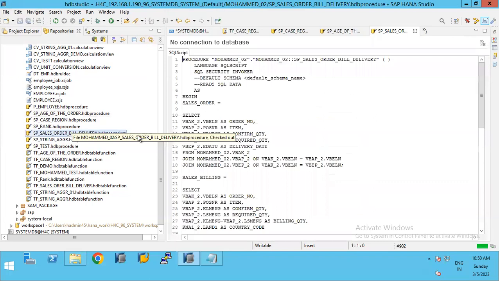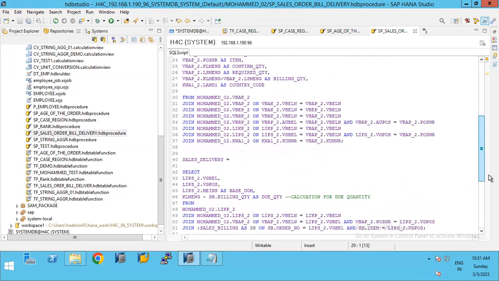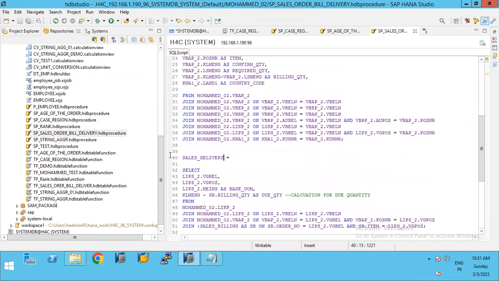order bill delivery date. It has a few input variables: sales orders, which has some logic, sales billing, which has some logic, and sales delivery, which has different logic used for creating the due date or billing date.